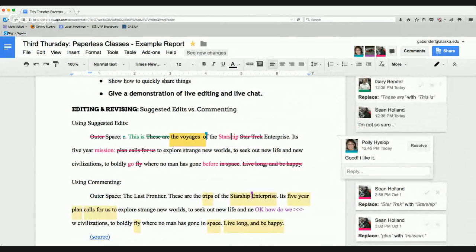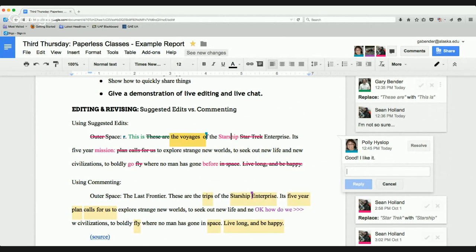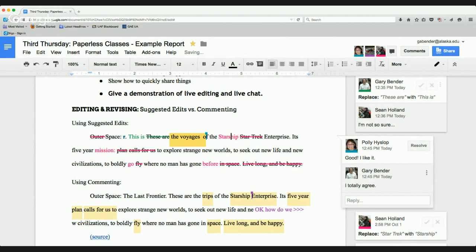I can click on the comment. It'll show what the comment is about, and I can say, I like that, I totally agree. I can reply. So now we have this sort of almost like a little discussion, but it's contextualized to a certain part of the document. I can see where this works really well with my outlines that the students will. I actually will use it, because we have another speech. I'll just have them Google Doc me and we can go back and forth.